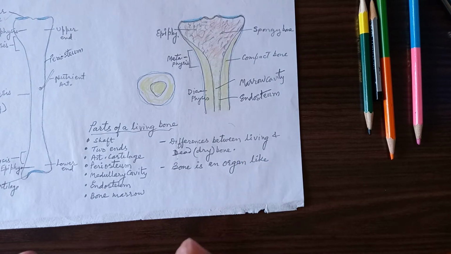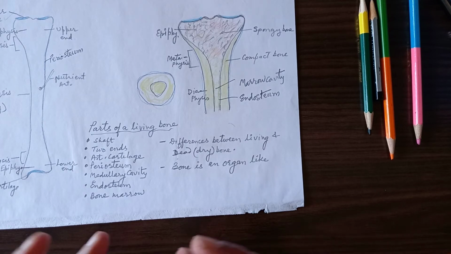It differs in many ways. A living bone is covered at its ends by the articular cartilage, but your dry bone, which you are handling, is not covered by articular cartilage. The ends are smooth, which indicates that this smooth area in a living condition was covered by the articular cartilage. No longer is it covered, because in the drying process after removal from the body, this cartilage falls off. Then there is no periosteum in a dry bone, because again it is a living membrane, and it also falls off. So without periosteum and articular cartilage, you are seeing the outer surface of a dry, dead bone.